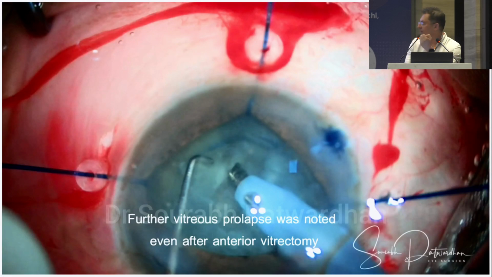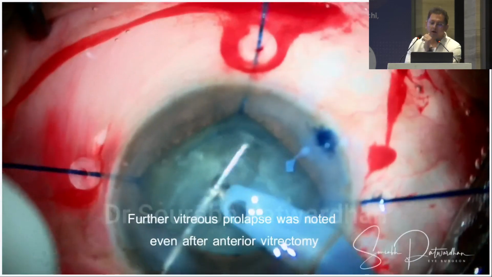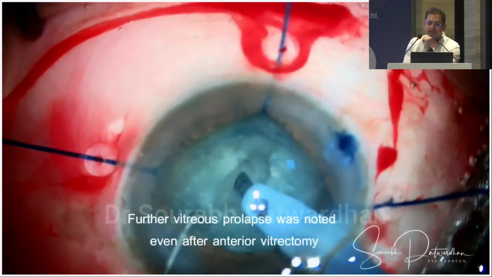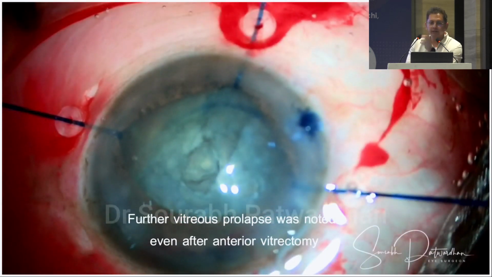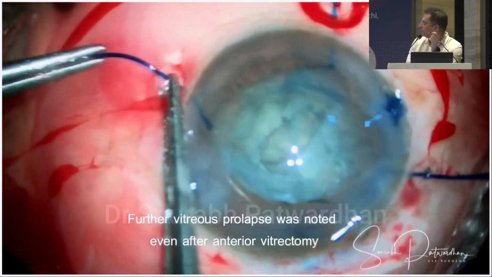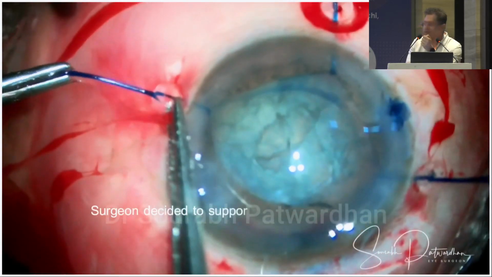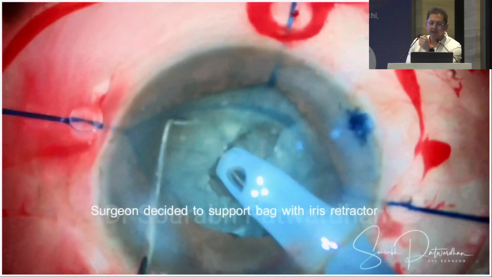But invariably, when you are doing phaco, you need the anterior chamber to be maintained, so a little bit of bottle height is used. But whenever he started doing phaco, there used to be more vitreous prolapse. Okay, so I will just show you what to do in such cases. The problem is that there is direct communication now, and vitreous is prolapsing from the zonular area. So what I did, I removed that iris hook and just passed it through the anterior CCC and held it tight.